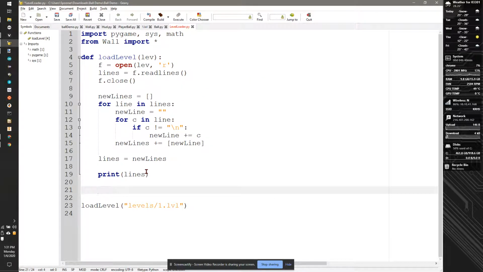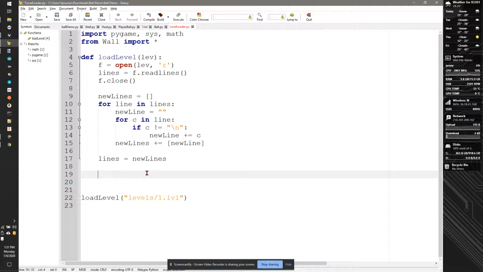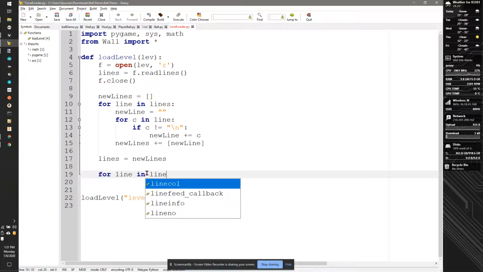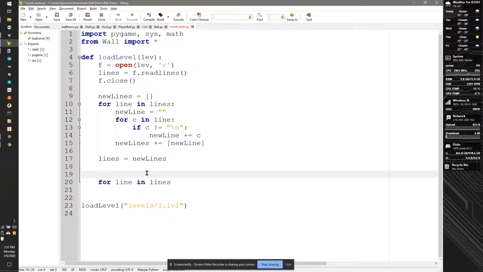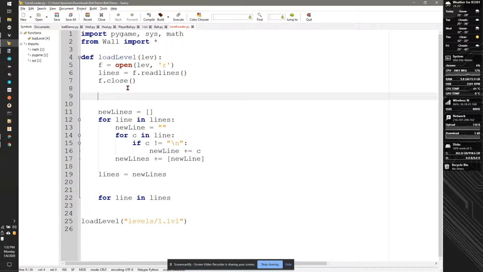We're going to do sort of the same thing here, where we parse line by line. We're going to say for line in lines, and we're going to keep track of where we are. I'm going to create some reference variables.